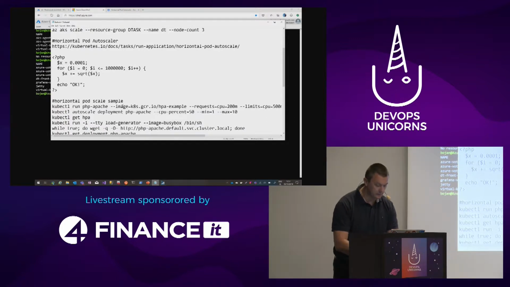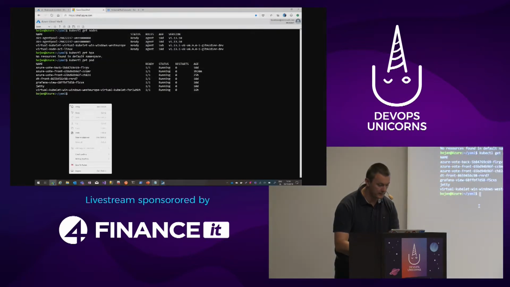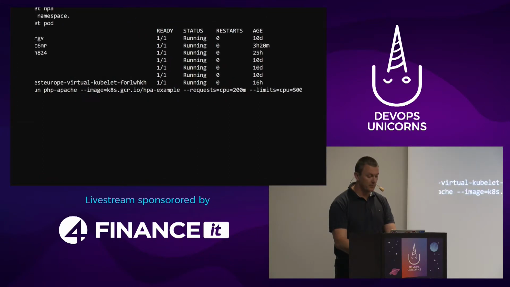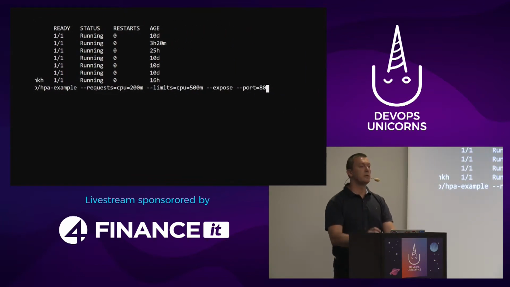So let's run a deployment. Let me run this deployment. I will also limit the request so that I will have 200 milliCPU for this image, and I will expose it so that it will be available through port 80. I'm not exposing it as a service with a public IP because I want to test it internally. So we will need to be a little bit creative in order to stress test this specific deployment.